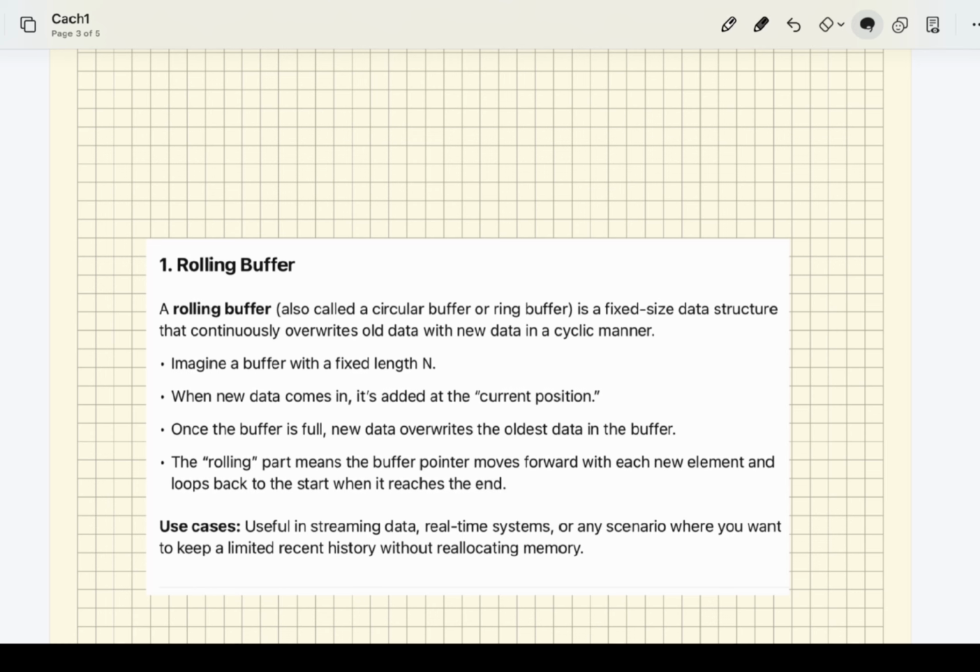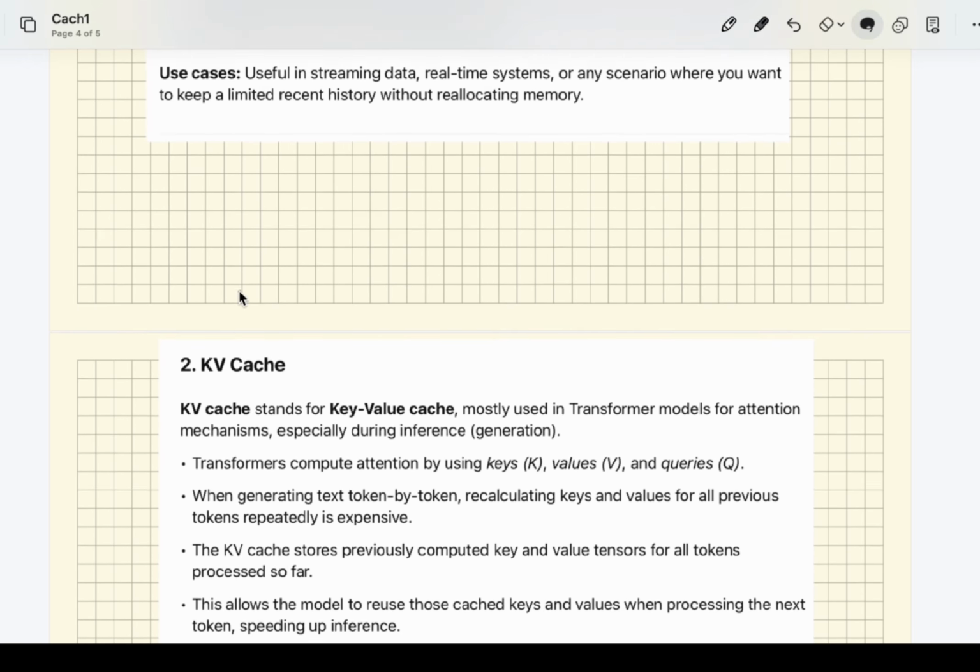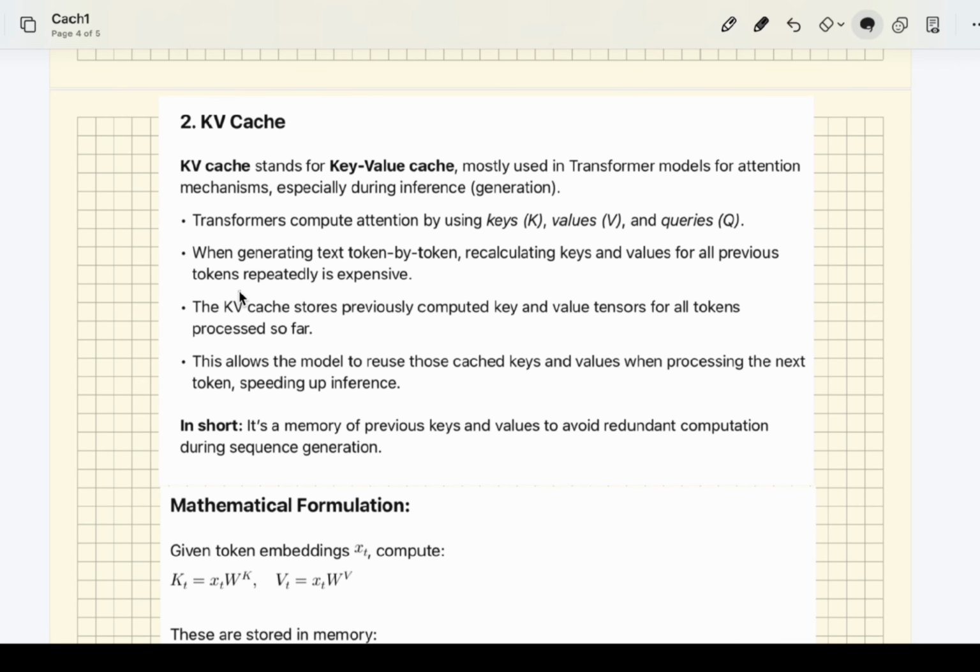So what happens if we have a long sequence? Because of the limited memory, we can put it into a kind of circular buffer, and this would allow us to be more efficient technically. That's technically what will happen. And as you can see, it's useful in streaming data, which we have in technically all LLMs, real-time systems, and so on and so forth. Again, bear with me. I will show some visualizations which will give a much better understanding of how this rolling buffer would work. And also the KV cache.